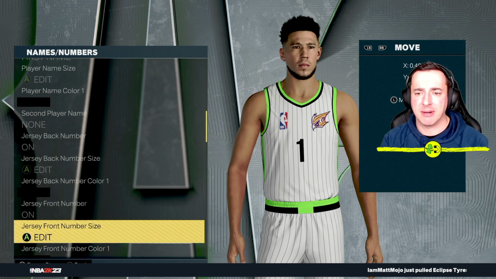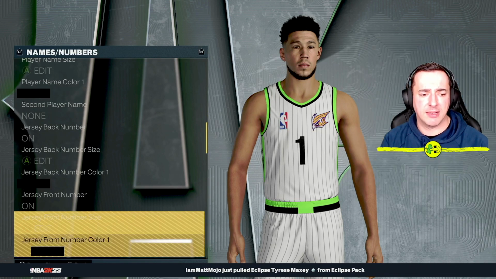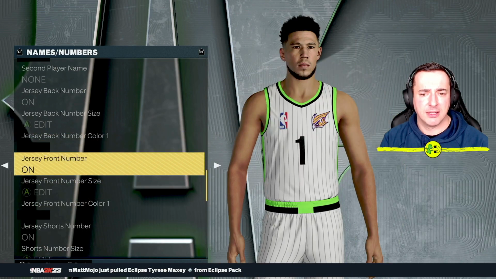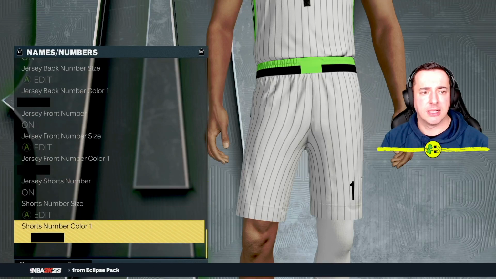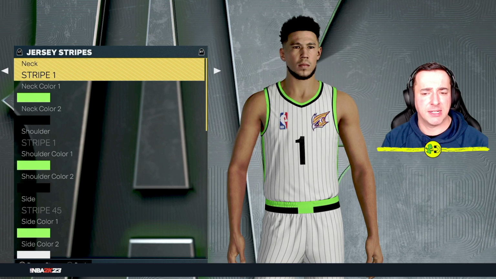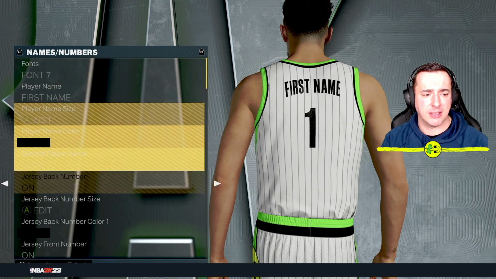We could mess around with that size. We could up the scale a little bit like that. We could say, actually let's have a, no, I think that's all right. I think that's okay. That looks good to me. Images is good. Uniform base is fine. Jersey stripes is good.